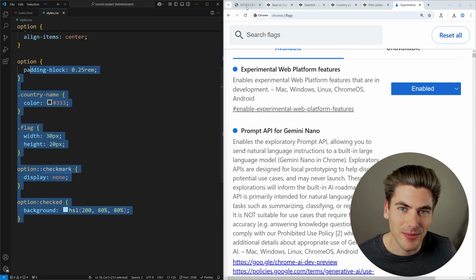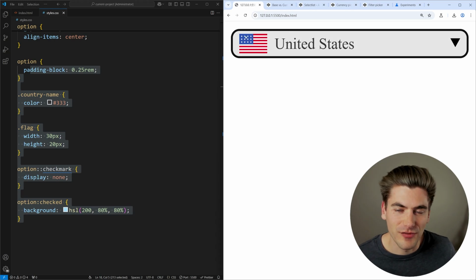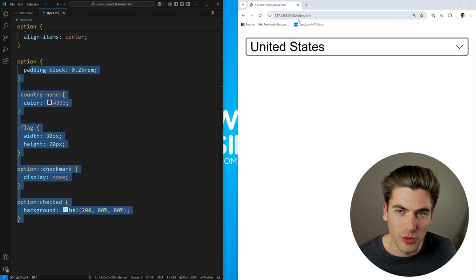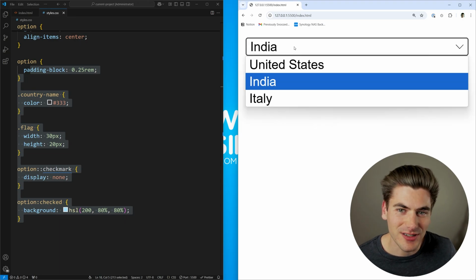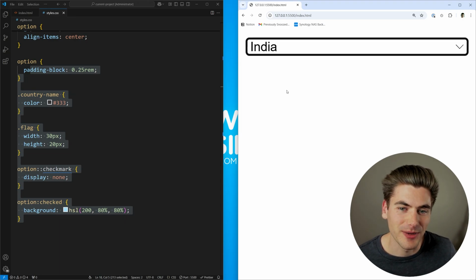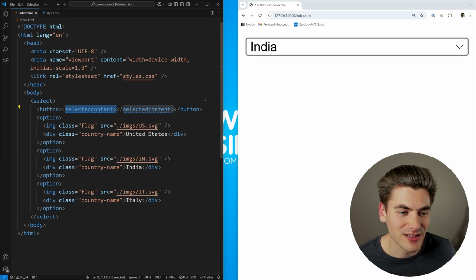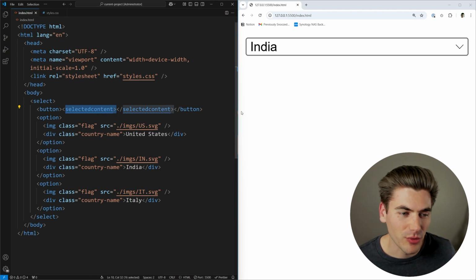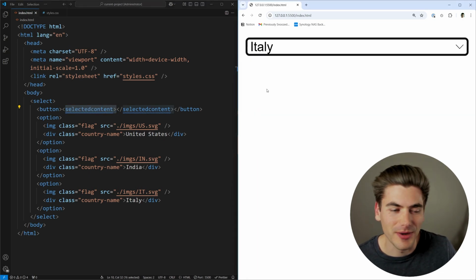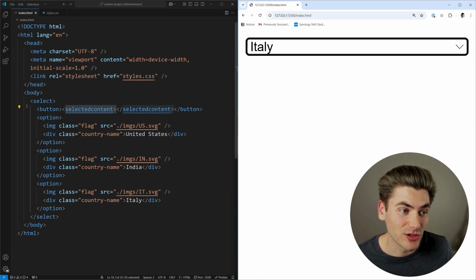And again, the really nice thing about this is it has a graceful fallback. For example, if I open this inside of Google Chrome normally, you can see this is a normal Google Chrome instance. It doesn't support any of this fancy stuff. You can see it still works just like a normal select box. So the really nice thing is you can start using this immediately. And even if a browser doesn't support it, it's still going to show you the default select box. And then as soon as you get a browser that does support it, you're going to get all of these really extra fancy features.